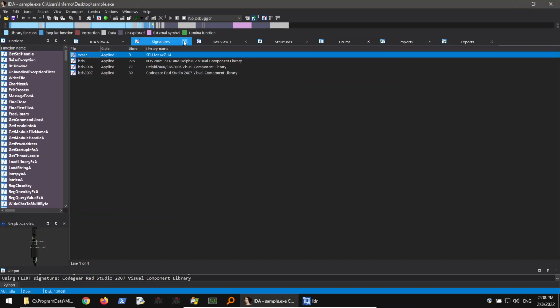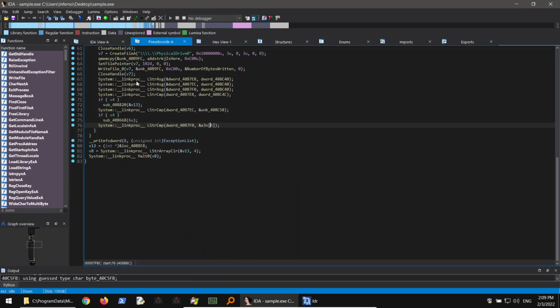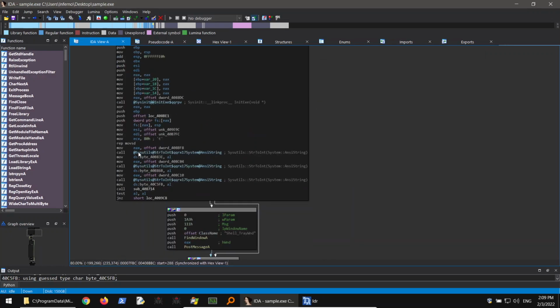Now we successfully applied signatures, loaded the proper type libraries, and set the compiler to Borland Delphi, and set the string literals to be treated as Delphi strings, which are defined with length and the string content, no null termination. But it's okay. Nice. Let's check it. Now you can see from the start, we have nicely defined the functions which were not recognized before.